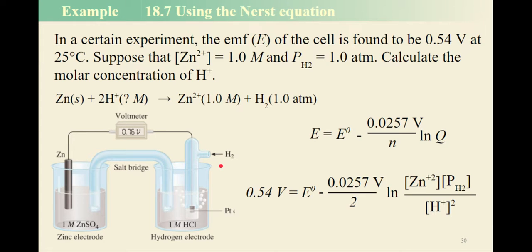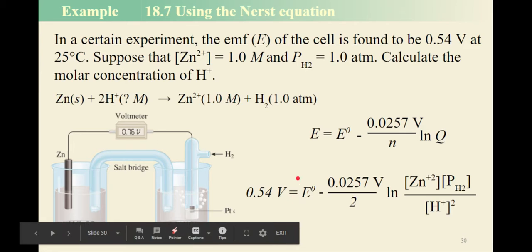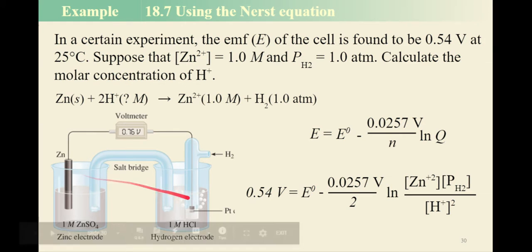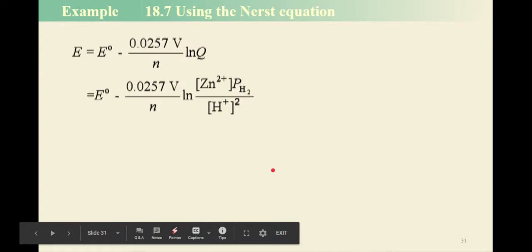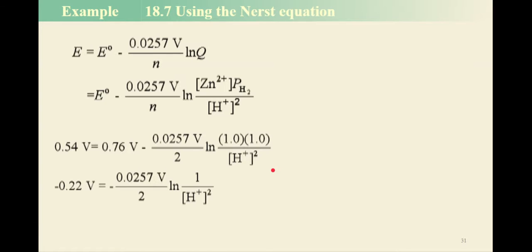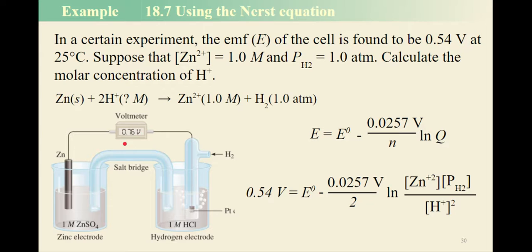And when we measure this, we're finding that the voltage is 0.54. Again, the 0.76 over here is the one at standard conditions, where it's 1 molar, but we don't know what ours is. Ours is not 0.76, ours is 0.54. So again, we're going to plug some stuff in. Oh, this is not super pretty. So again, ours is measured to be 0.54, but the standard cell is 0.76, which is what was being shown here.